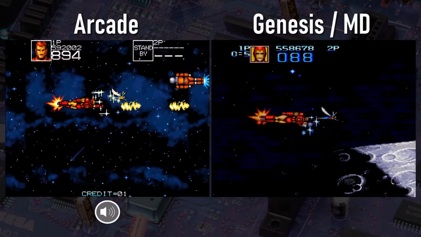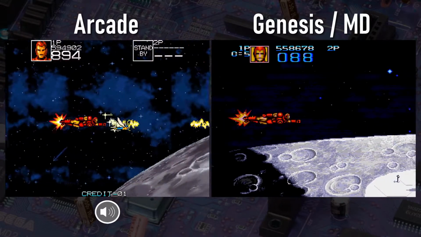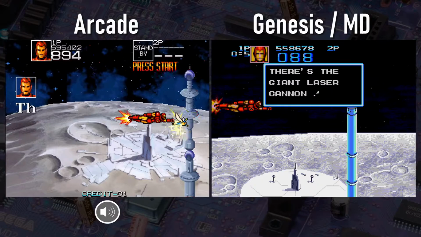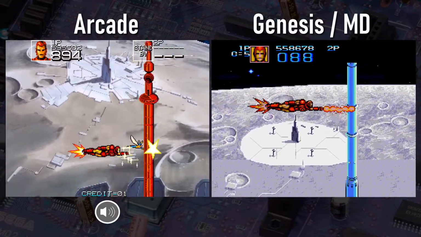And as we get to the area here with the laser, we're going to see one of the biggest differences in the game. In the arcade, you can start damaging the laser immediately. On the Genesis, when you shoot here, nothing happens. We don't have any of the electricity bolts or anything like that going on.